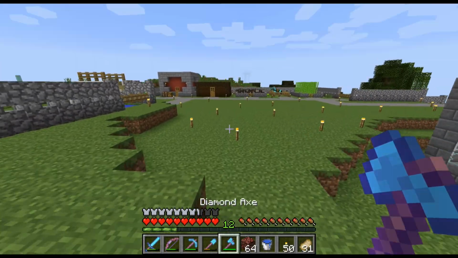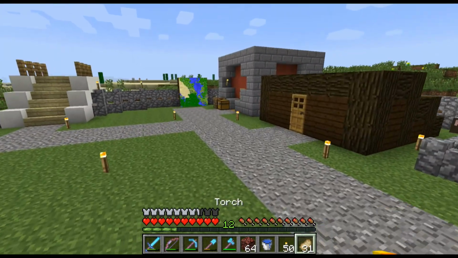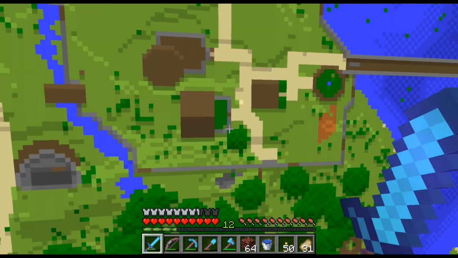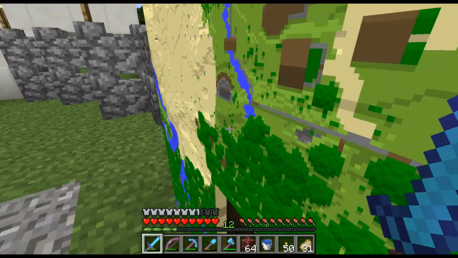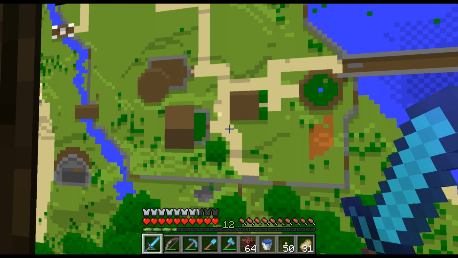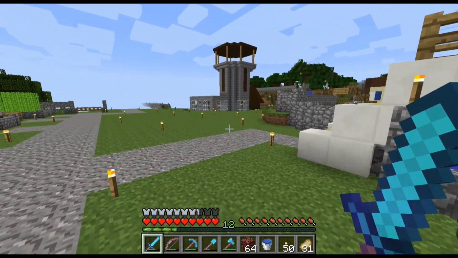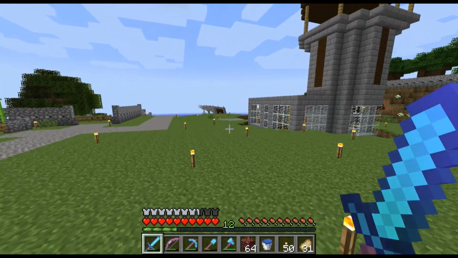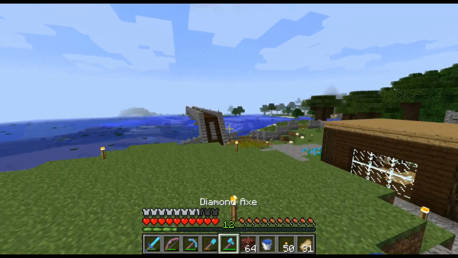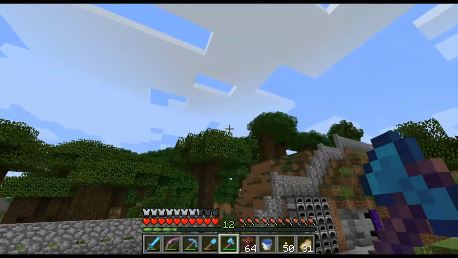So I got rid of all the sugarcane over there. I put it into the small little spot right here, because I don't need as much of it as I used to. This is what the map looks like now. For some reason, gravel is kind of yellowish. Wait, what is that? Why is there a brown dot? What are you? I have no clue what that is. Probably one of these.